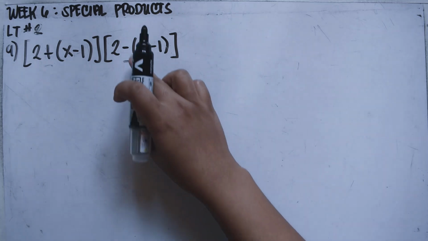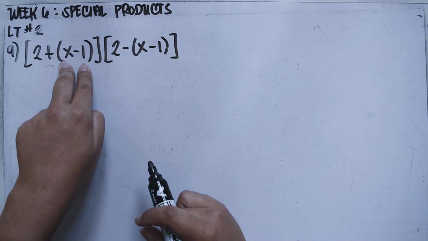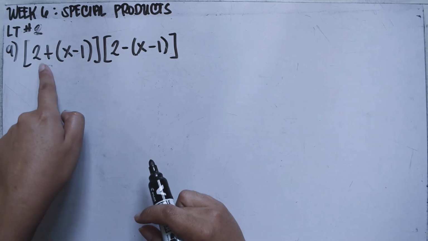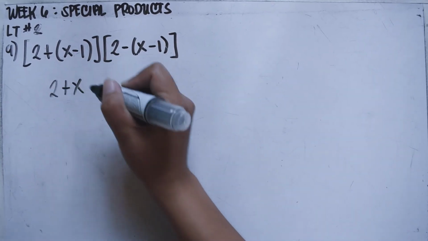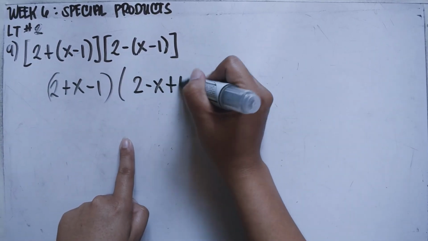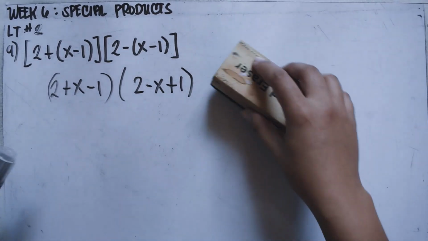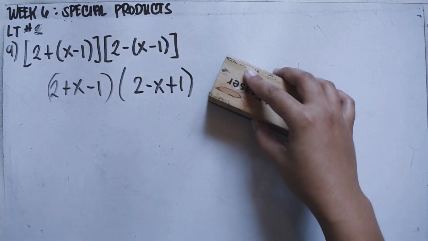So sum and difference, sabi lang doon, just square the first term, diba? So ito yung first term natin, and then ito naman yung kinoconsider nating second term. Nakuha. So hindi ko i-remove yung parenthesis, ha? Kasi pag nag-remove si ma'am dyan ng parenthesis, magiging ganito po yung itsura niyan. Tsaka ito sa kabila, we have 2 minus x plus 1, diba? So wala po tayong pwedeng mai-apply dyan na special products. Kasi nga po, ayan po ay hindi naman square of trinomial, hindi.